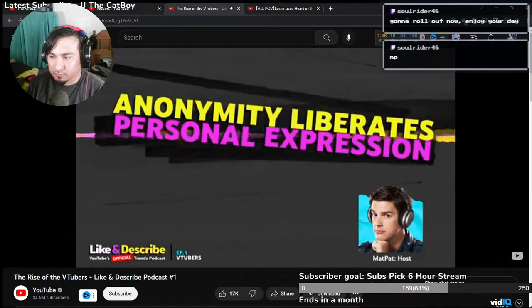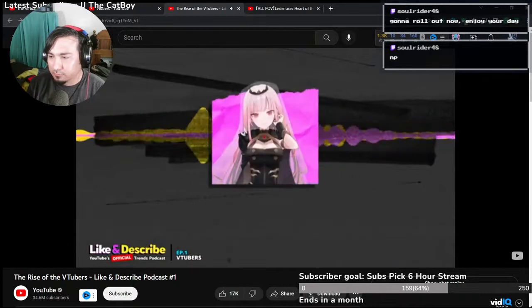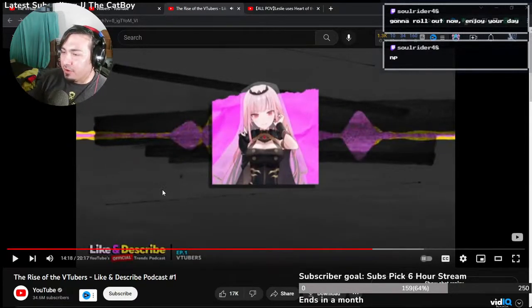Anonymity liberates personal expression. Another good thing about the one main difference between how anonymity was and how anonymity is now is that back in the day, if you wanted to keep things hidden, you didn't really think to have a character on your page representing you, or if they did, it's a lot of heavy editing.